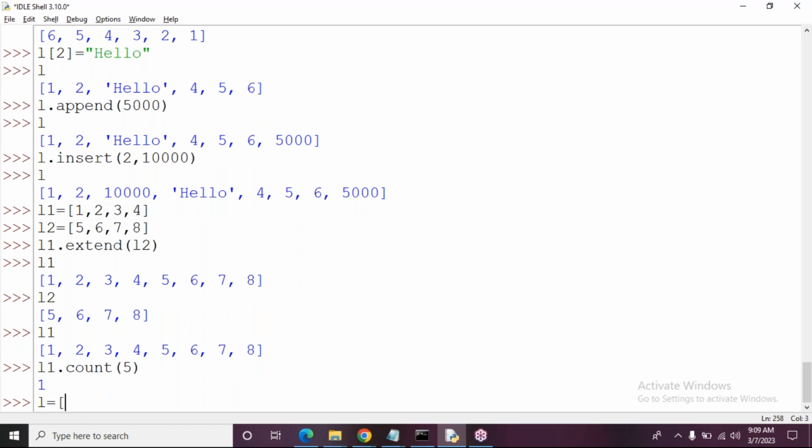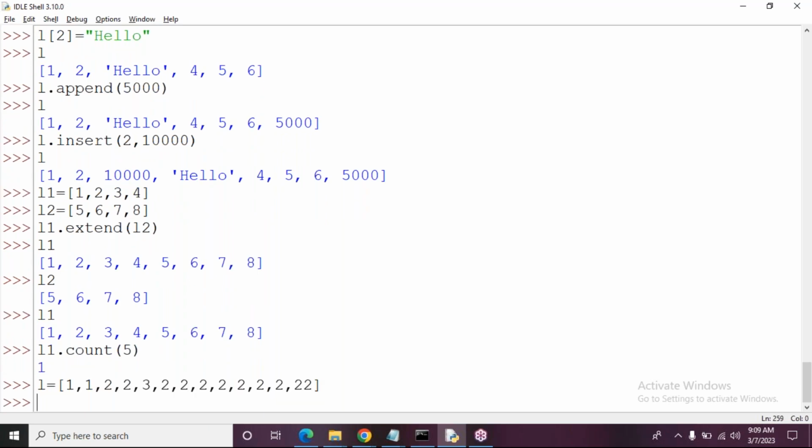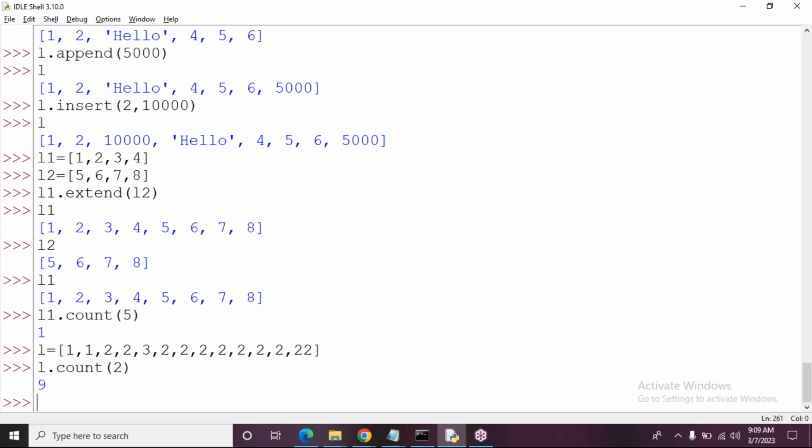So I may take a list with repeated elements also. Okay, I will take it like this. If I have a list like this, and I want L dot count of 2, suppose 2 is repeated 9 times.